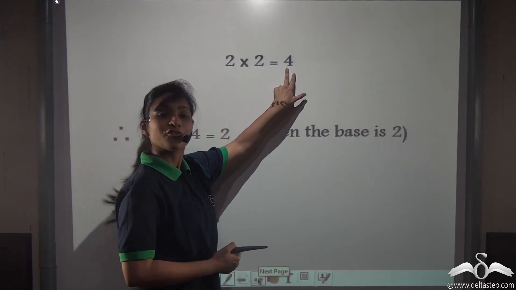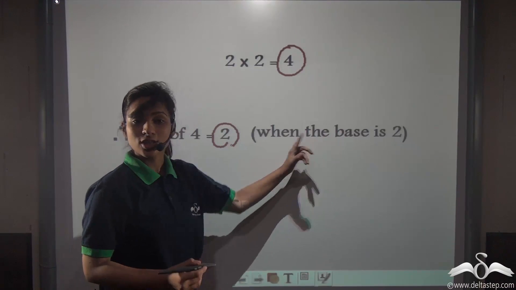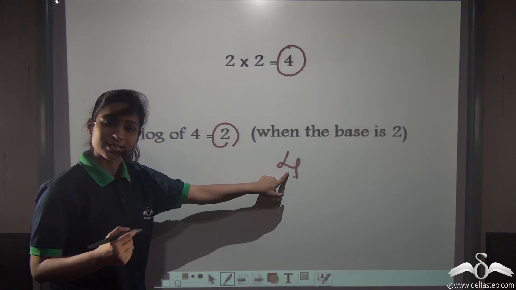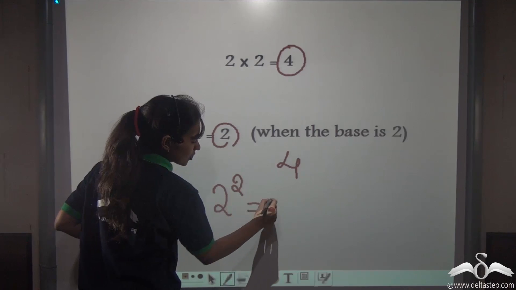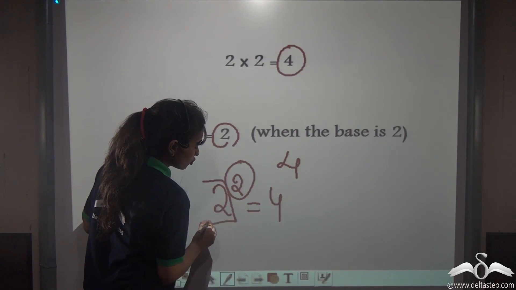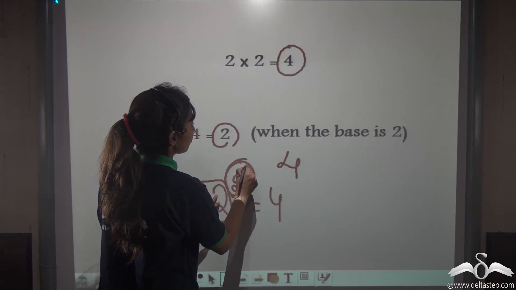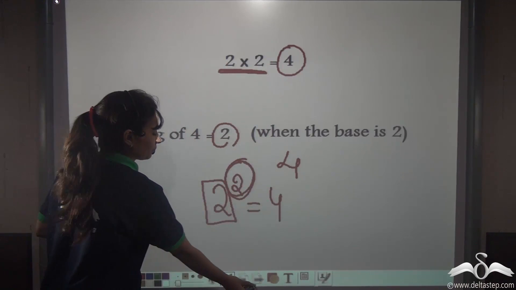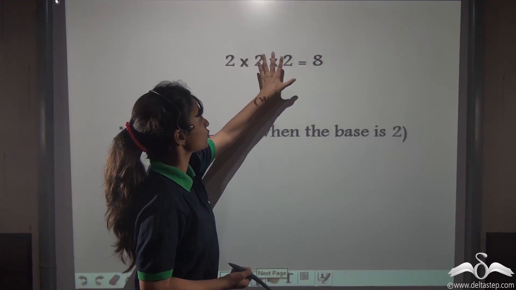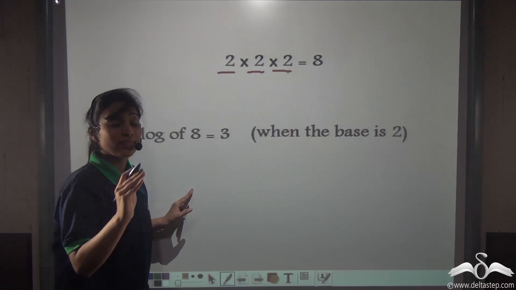If I say 2 into 2 is 4, you know that. So log of 4 will be 2 when the base is taken as 2. Just now I told you the example of 1 lakh and 10. Similarly, if I take very small numbers, say 4 — you know that 4 can be expressed as the power of 2. So 2 to the power of 2 is actually 4. If I consider the log, the log of 4 will be 2 if the base is 2. If the base is 2, then the log of 4 is 2 because 2 is multiplied to itself 2 times. Here I have multiplied 2 to itself 3 times. That is why the log of 8 — that is 2 into 2 into 2, that is 4 into 2 equals 8 — so the log of 8 will be 3 because I have multiplied 2 with itself 3 times when the base is 2.